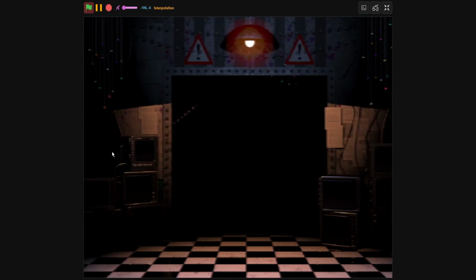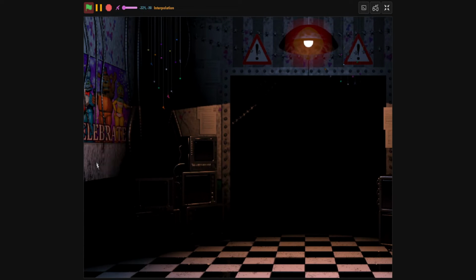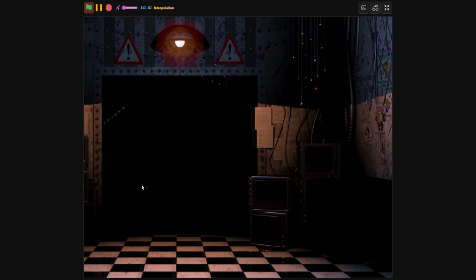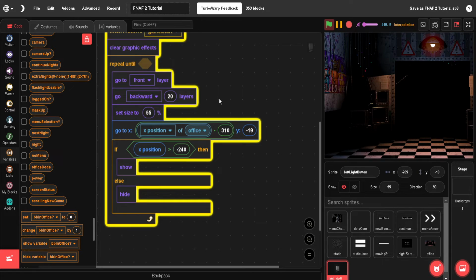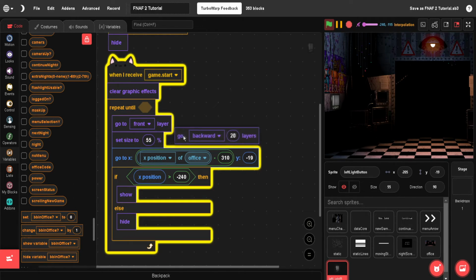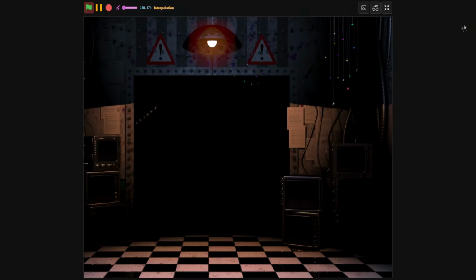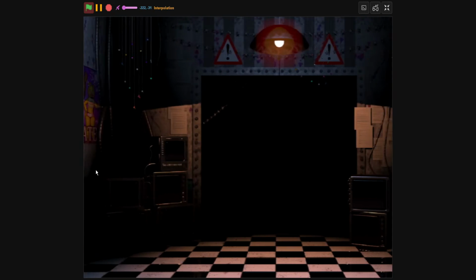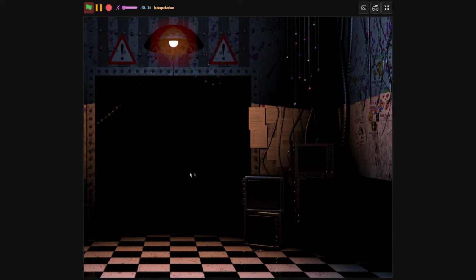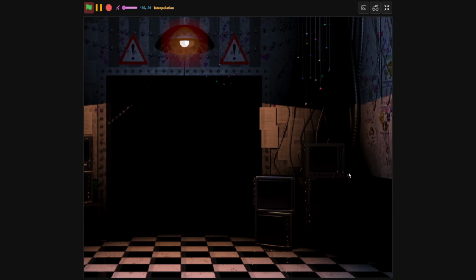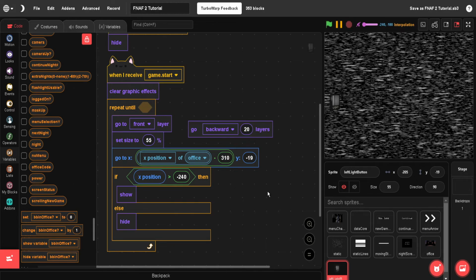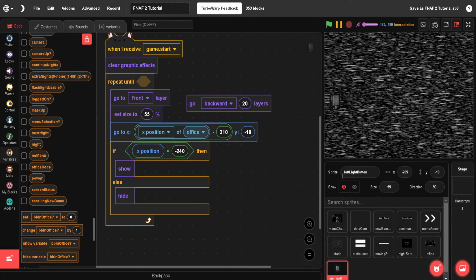And as we scroll over to the side, we'll see that the button is there. It is flickering, which we can fix pretty easily. But as you see, it is in the right area that it needs to be in. It's just flickering a little bit. So to fix this problem, if we just temporarily take this backward layers out, you'll see that the problem is fixed. And if we need to add some backwards layers later on, we can definitely do that. So there we go. The light follows the office just as it should. Fantastic.